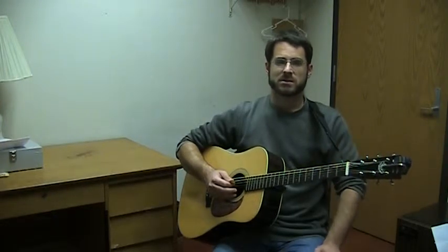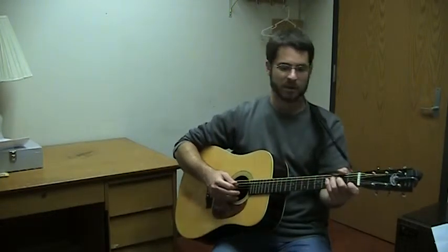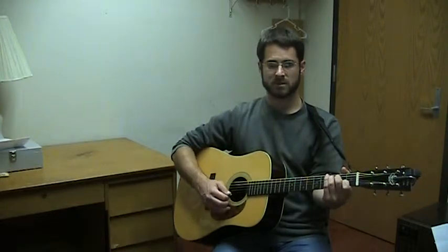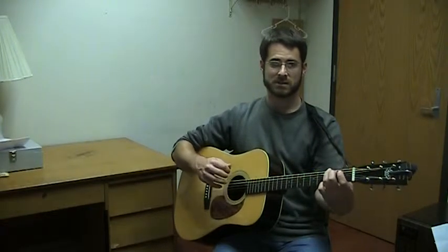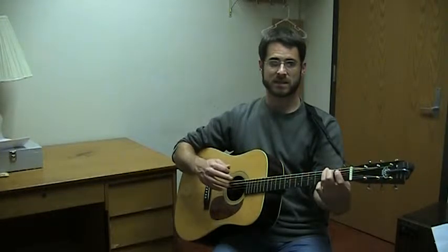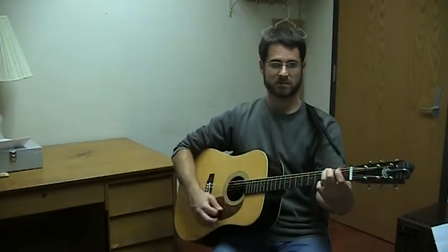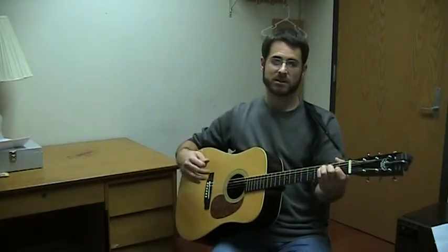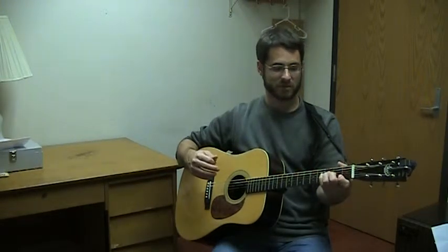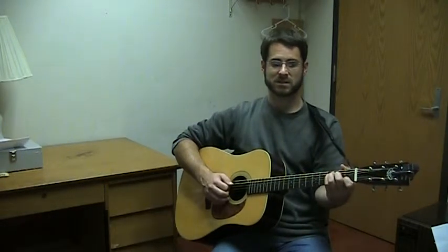Let's practice one more progression with F in it before I show you the G7 chord. So the progression is going to go C to our F. Now to G. I like to use the fingering where I use the third, second, and fourth finger, leaving this first finger open, because I can just go, here's F, I can move these straight over, play G, and now I got to go back to F, and now C. So my second and third finger don't really need to move relative to each other. They just move over and then back across, and they keep the same position, just moving to different strings. So one more time through the chords.